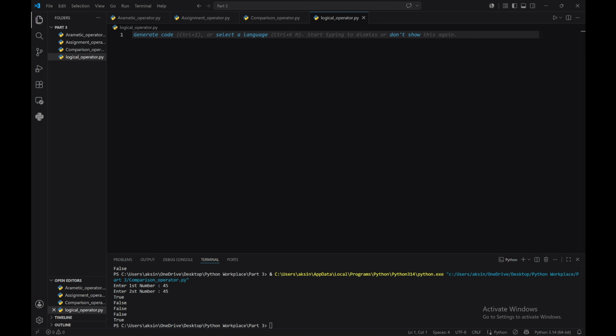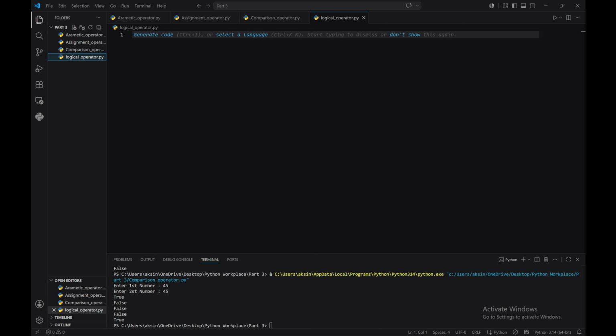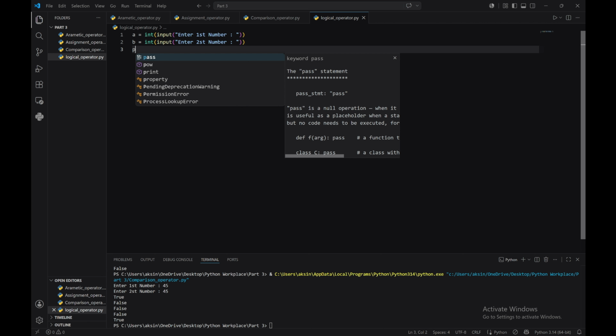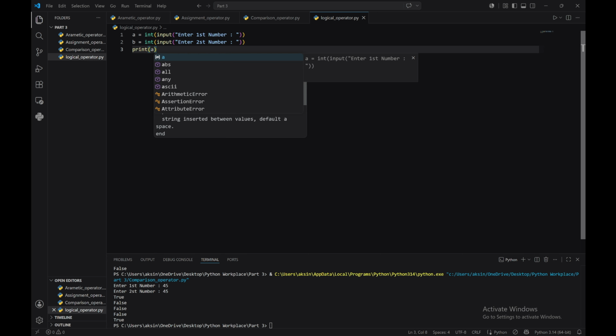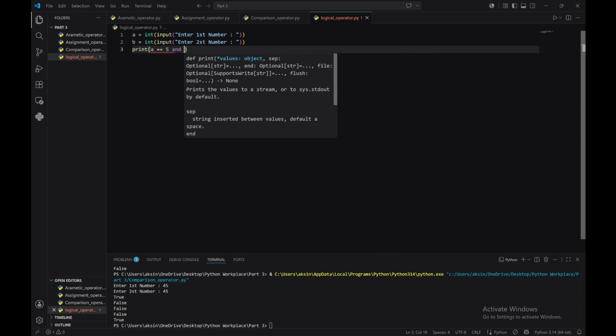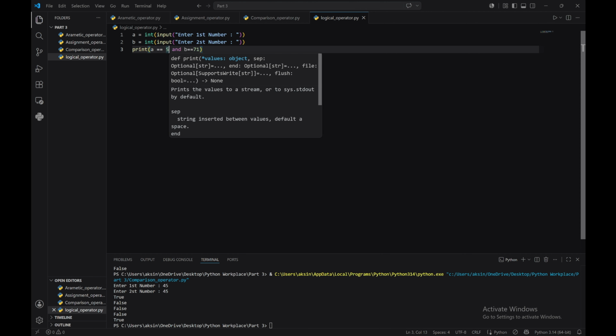So for the AND operator, we will take the first one, and after that check whether A is equal to 52 and B is equal to 71.